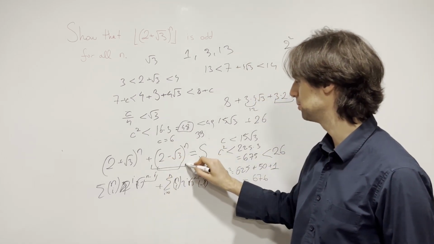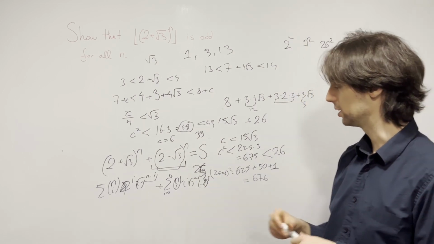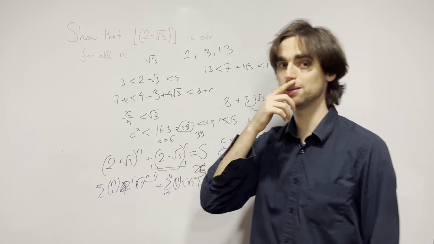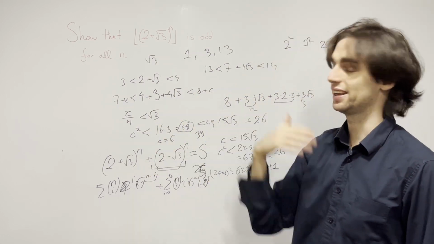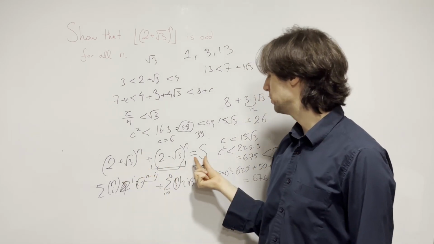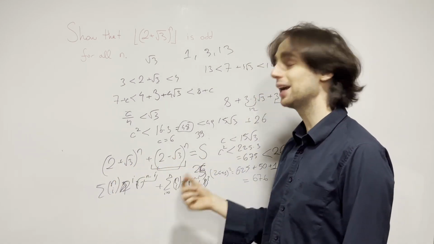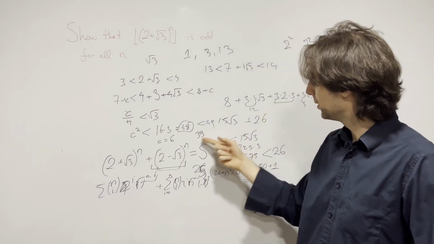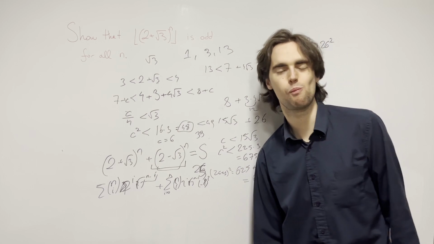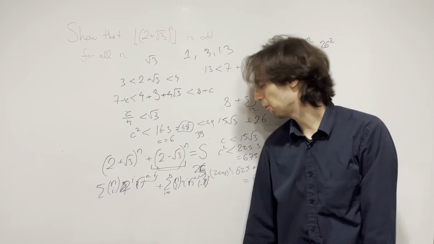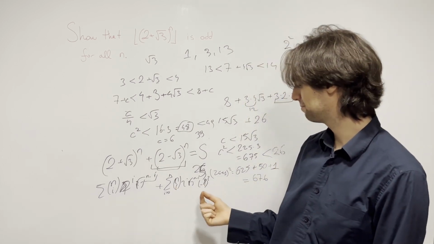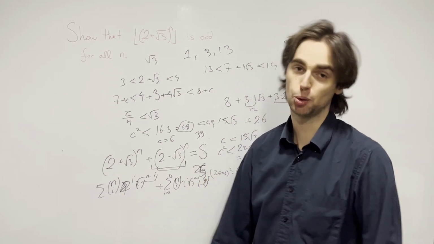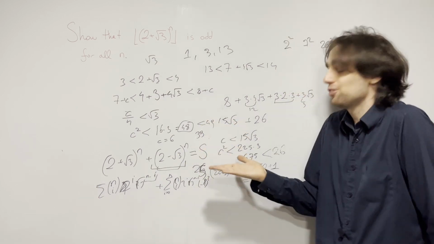Now, what is this equal to? Well, mind you, 2 minus the square root of 3 is between 0 and 1. So that to the n is again between 0 and 1. So this number is going to be s minus something between 0 and 1. Now, the only thing we need to show is that this s is in fact even. And why is it even? Well, the things you're not canceling out, you're just adding them twice. So s is even. And that really finishes up the problem, right?